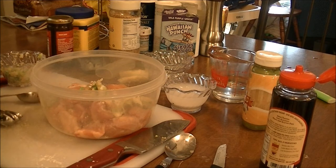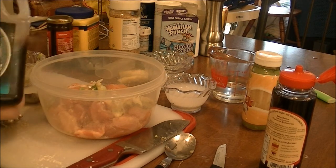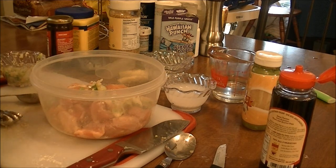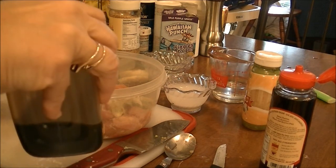Alright, and I forgot the soy sauce, so I'm going over here to get that. So I'm really excited about all the things that I've been doing lately in making different recipes, trying out different foods and all this. So it says 1 tablespoon soy sauce. So I have Kikkoman soy sauce, and the next time after I use this, I'll be getting the low sodium, but I don't have that now, so I'm just using regular soy sauce.